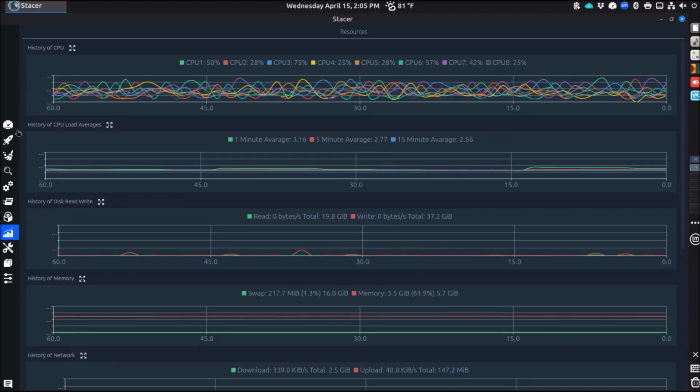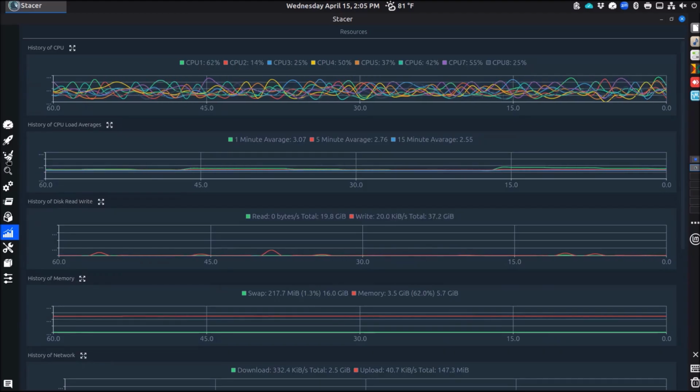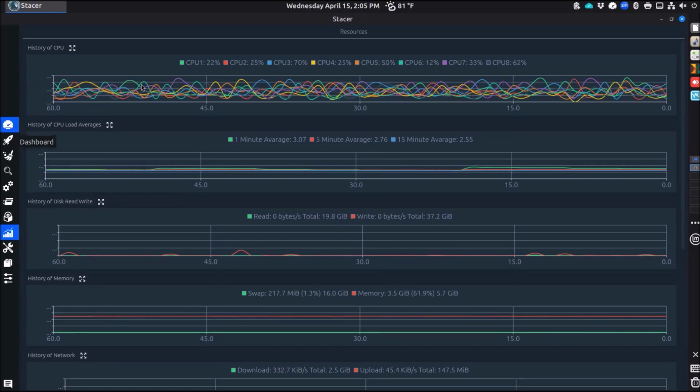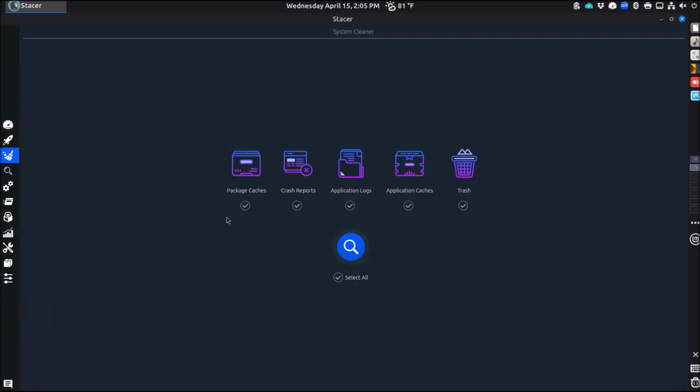That covered the basics that we've been talking about with processors and apps and a few more. But this program comes with a system cleanup. And you can see here that I can clean up the package caches. I can delete crash reports, all the logs, all the application caches, not just the package ones, empty my trash, and I can do all 5 at once. So this one program, I can clean up things a lot just in here, along with everything else I can do.